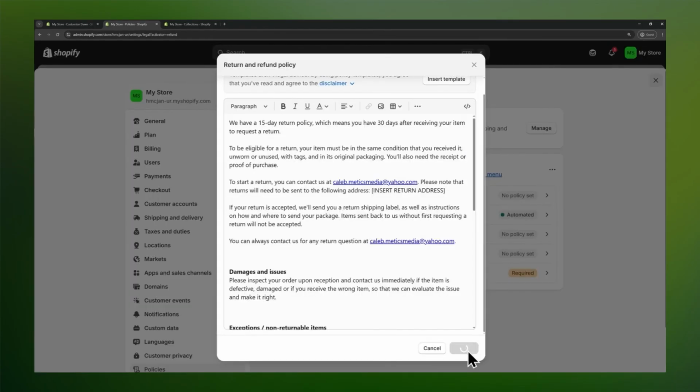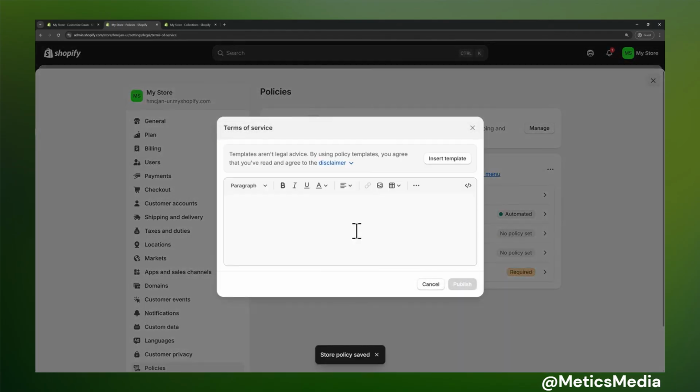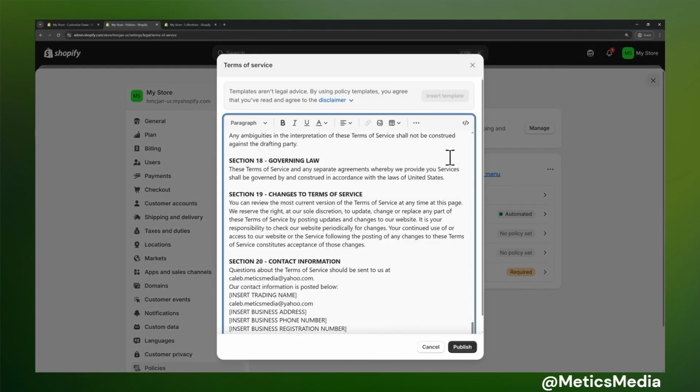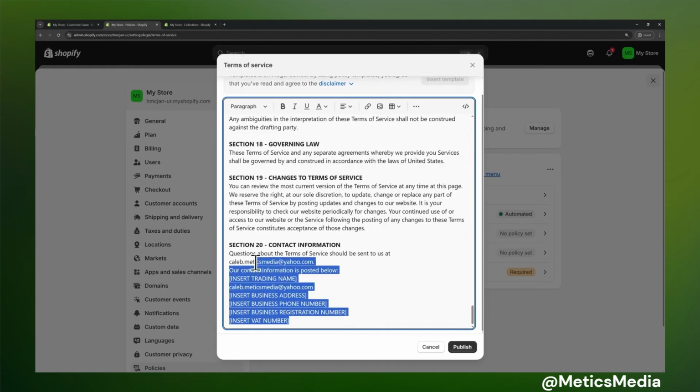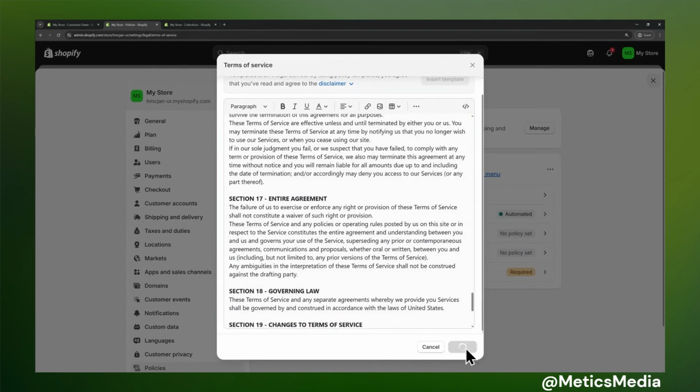In continuing the theme of building trust with your customers, especially since you're a new store, it's best to have a pretty easygoing refund policy, because if a customer is going to your store, they're taking a major risk. You want to make them feel good about being able to get their money back if something goes wrong. To do the same thing for our terms of service, we'll click into it and then click on Insert Template. Once again, go through, add your information, change anything that you'd like, and then click on Publish.